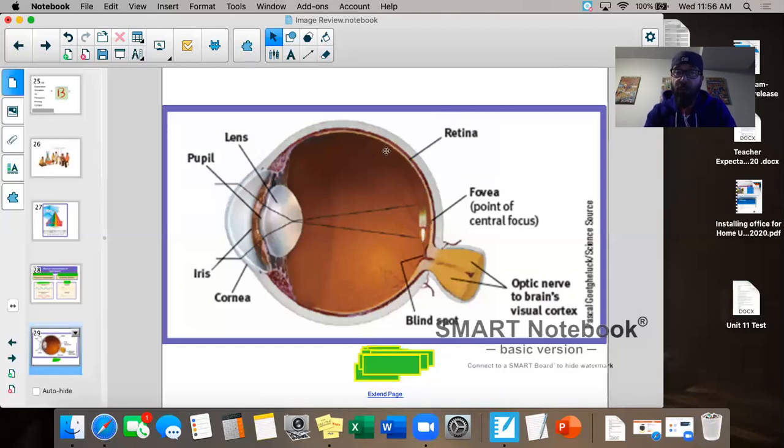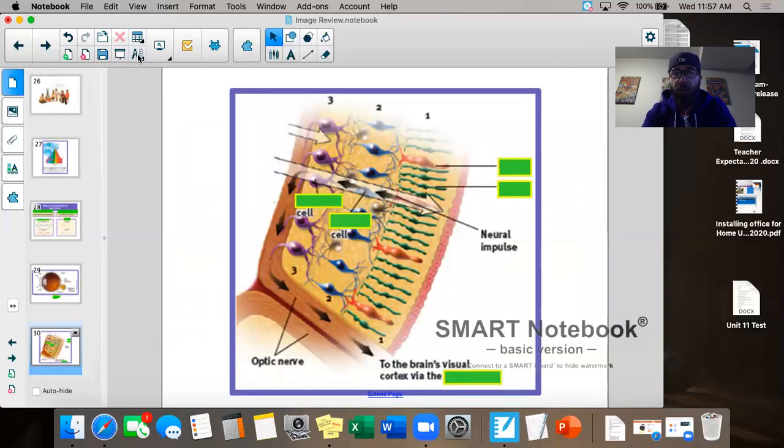And then the information from each and every one of the rods and cones is going to join up together onto your bipolar cells, and then onto even fewer of your ganglion cells. All that image information will go out and down and through. Since it's got to exit the eye, it goes through the blind spot, and then it goes on to the brain via your optic nerve. Yay, eye stuff. And I just said it, so this should be super easy.